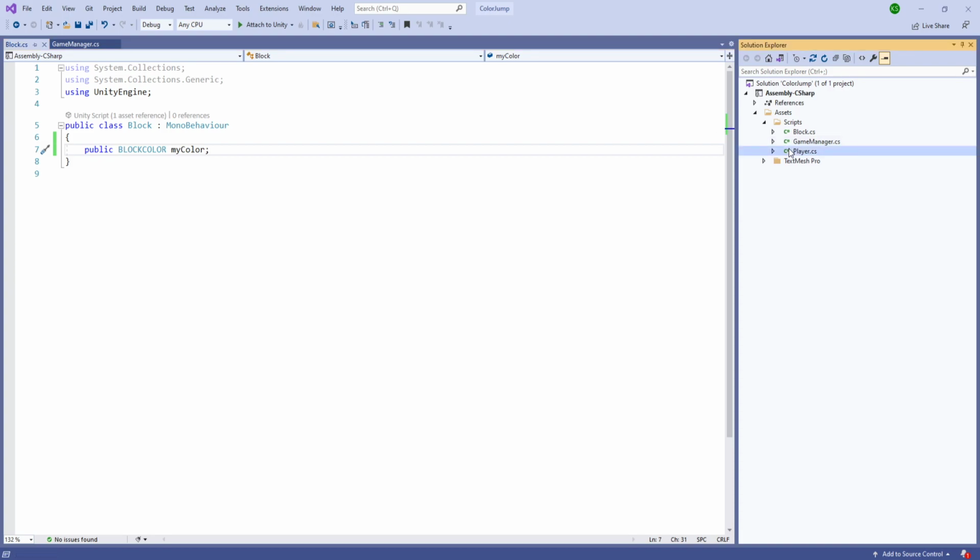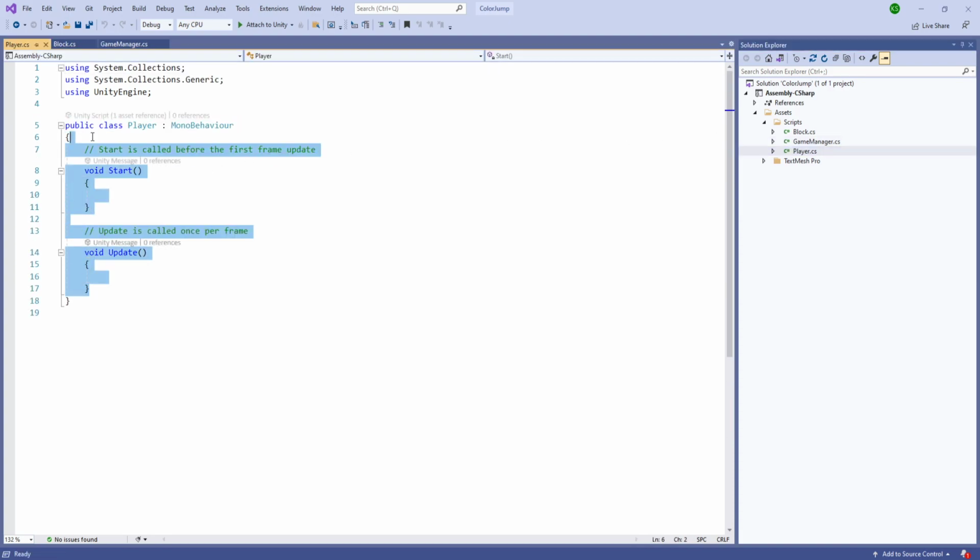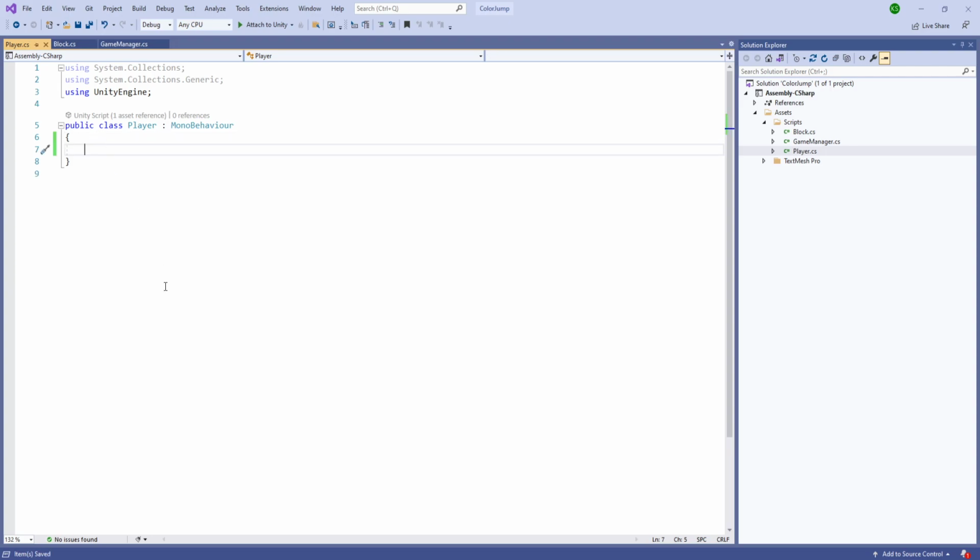And similarly, let's have the player script. For the player, we'll need a rigid body and we'll change its velocity. So let's have R2D and call it RB, and let's just have it private, and afterwards we'll have a public float for the start velocity, how much velocity you want to increase, and the jump force.